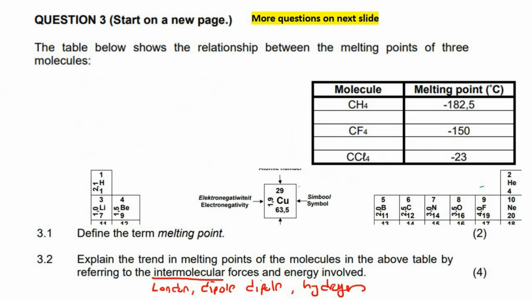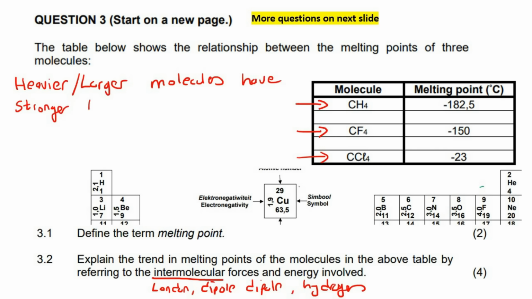Let's go explain. Can we agree that all of these are non-polar molecules? Yes. So, there are London forces between this one's molecules, London forces between this one's molecules, and London forces between this one's molecules. So imagine life was so simple that all London molecules have a boiling point of -50 and all hydrogen bonding molecules have a boiling point of like 70, but it doesn't work like that. Even within the London forces, there are going to be different strengths. So what affects that? Well, scientists have studied this, and they found the following. Heavier or larger molecules have stronger London forces.